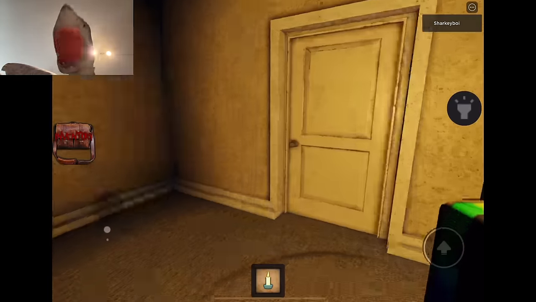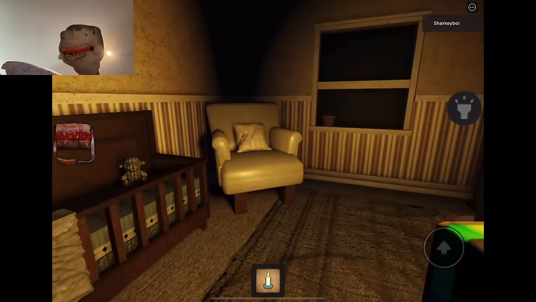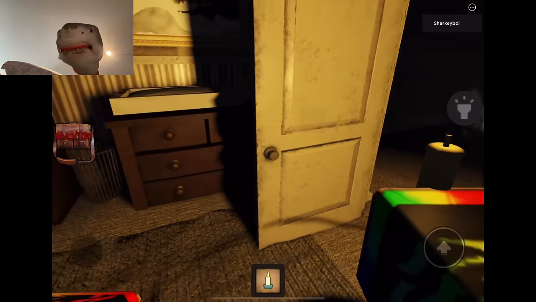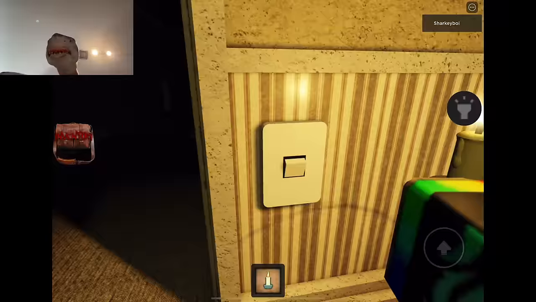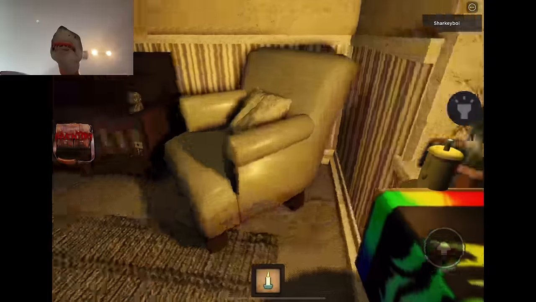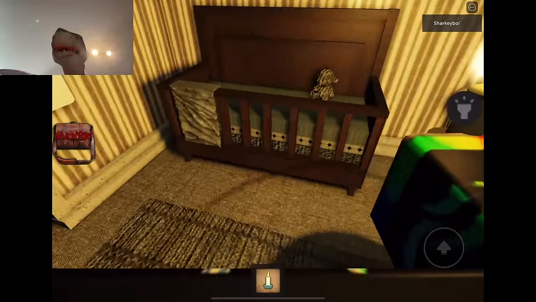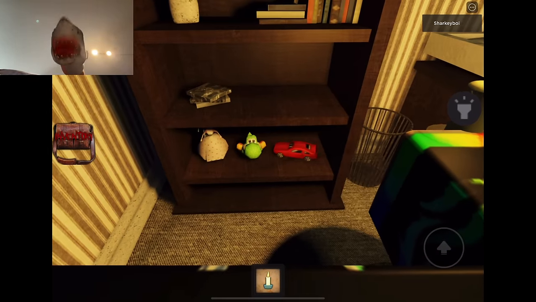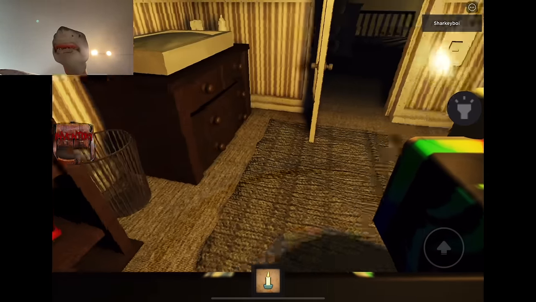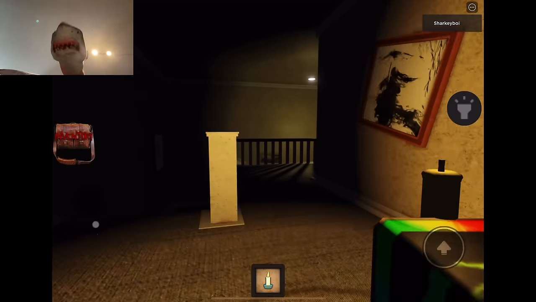Okay, I hear something. I hear something. Okay, so let me look in this room. Okay, so there's a light, a crib, so this must be the baby room. Okay, so there's, I don't know what that is, a Yoshi, a toy car. Okay, so let's go.